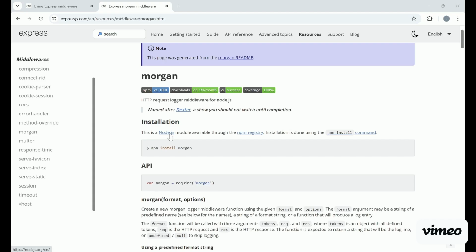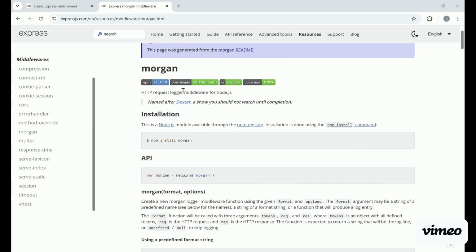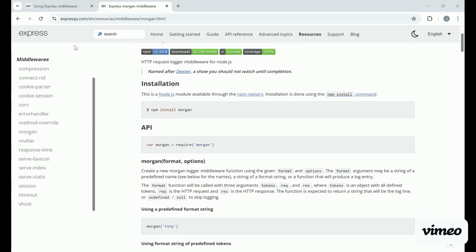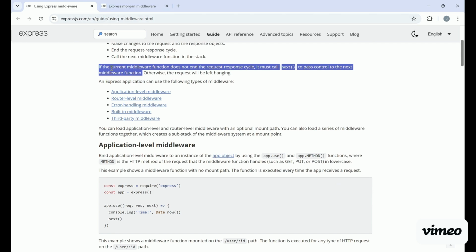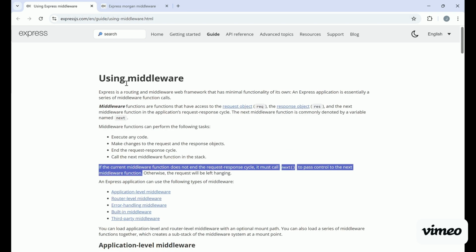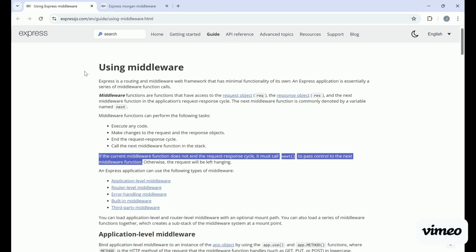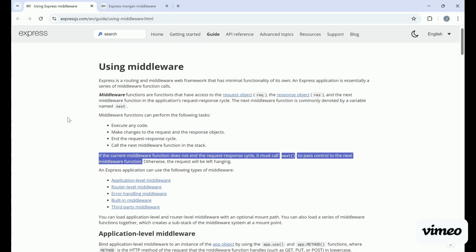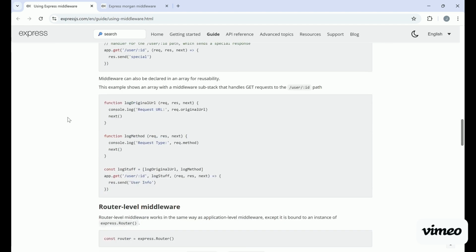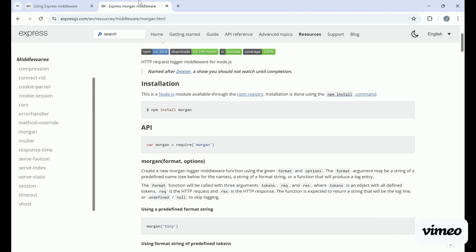Before starting the coding demo, this is the official documentation that I was talking about in the slide. This is the official documentation for express.js, and this page explains what using middleware means, with all the coding examples.